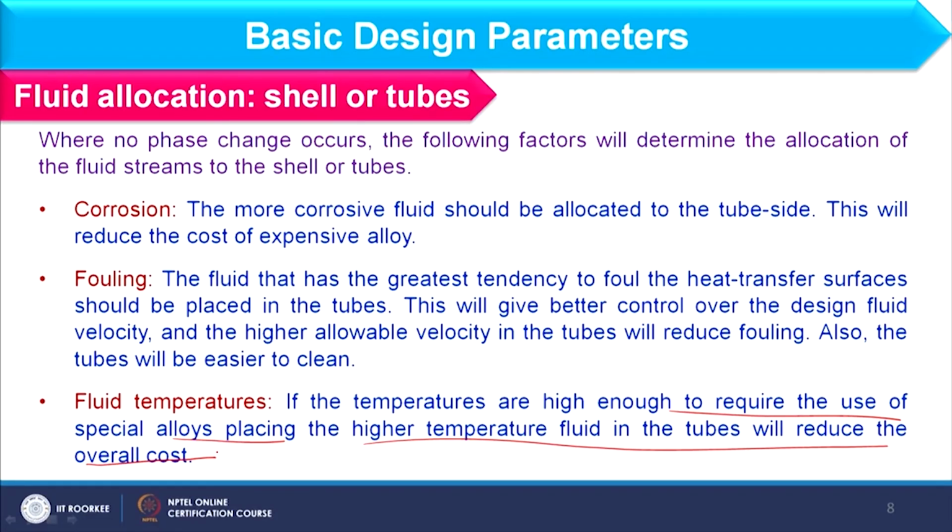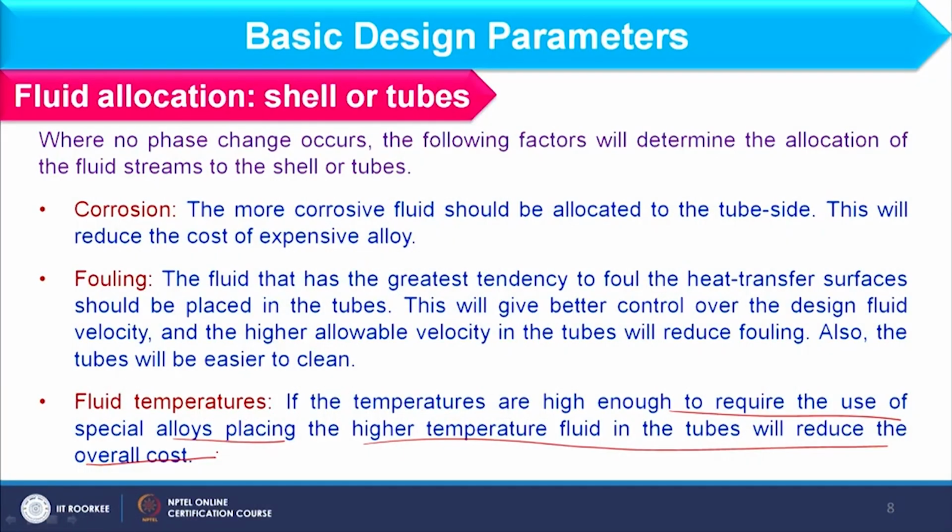And how does that thickness occur? Again the same expression which I discussed in previous lectures also, that t is equal to P d naught by 2 f j plus P. Here, if I consider the same pressure and the diameter, the tube has a lesser diameter, so it will have lesser thickness in comparison to shell. So, the material cost involved in tube manufacturing is very less in comparison to shell. We can use costly material and alloys easily, or at less price, in tubes in comparison to shell, okay. So, high fluid temperature should be allocated to tube side.